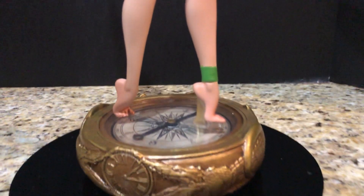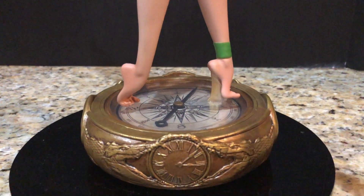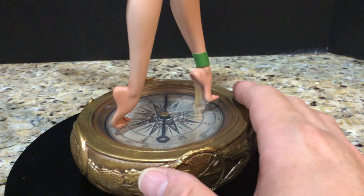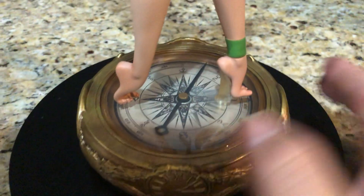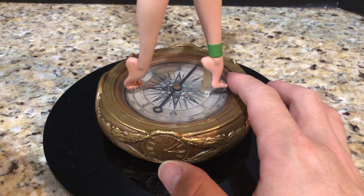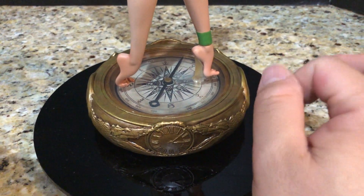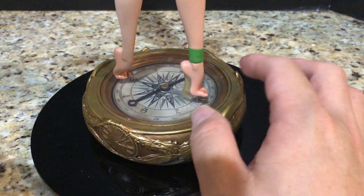Let's start with how she is secured to the base, and this is kind of tricky. This is not like a regular black base where you can have fixation at two points. Usually, for a statue to be well fixed or stable to the base, you do really want to have two points of fixation. If you're going to do away from that, then the one point of fixation better be incredibly solid — a pretty thick or long bar — in order to prevent future issues with leaning or instability.